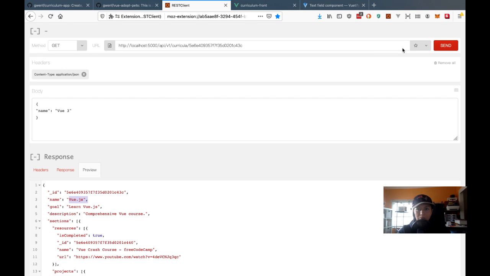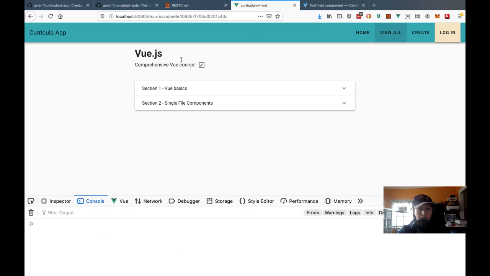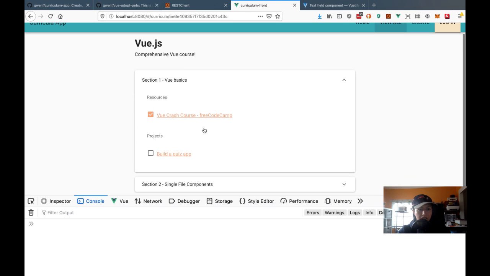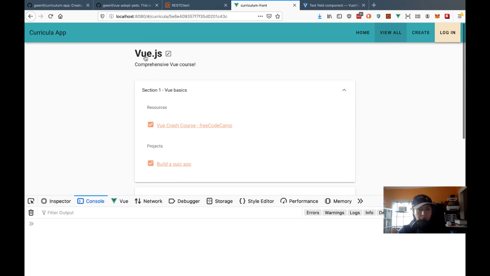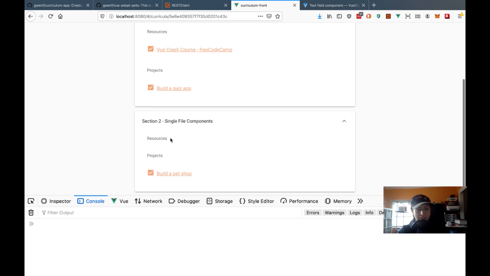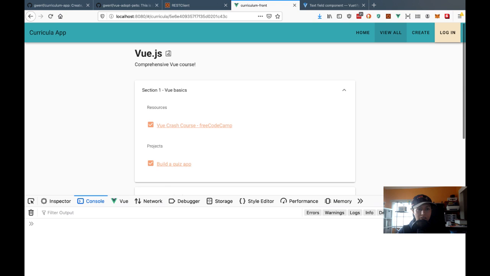Let's see now. Let me do get again. Yeah, so it works for the root level fields anyway, for these ones. And then here I have this checkbox working and updating. So I need to be able to edit these ones, and I need to see progress, and also be able to add new like resources and projects, basically CRUD operations for all of these. So it's definitely going to take a while to do all of this.